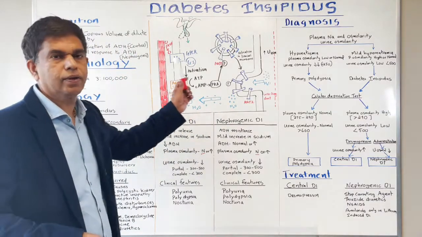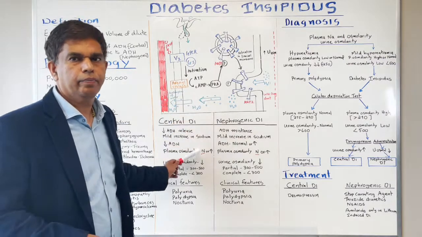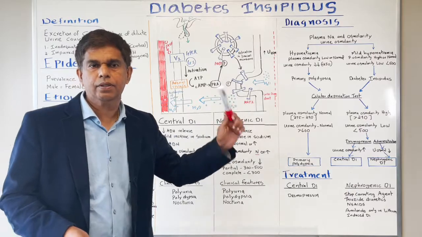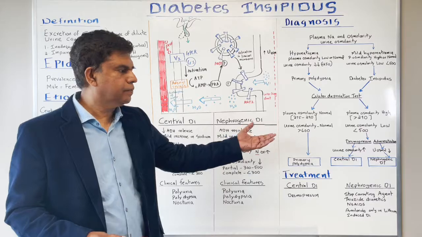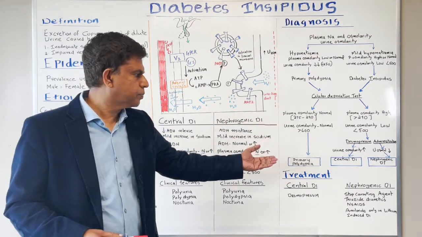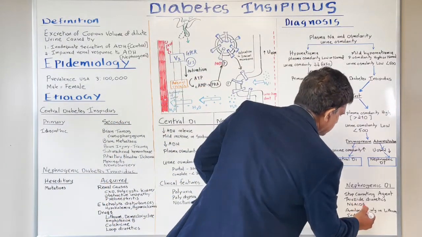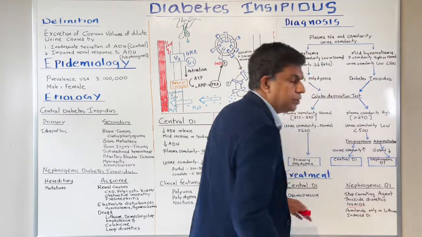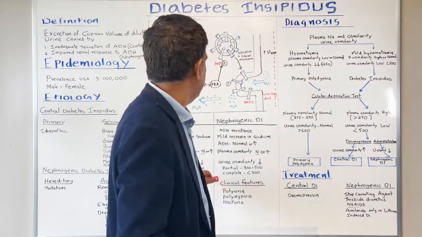So let's look back at all of this one more time. That's the advantage of a whiteboard. You can clearly see what the causes are, where the abnormality is, okay? The main thing you have to differentiate is primary polydipsia, and then you have to know what happens with water deprivation and when you give desmopressin. Make sure you know the treatment in nephrogenic: NSAID, indomethacin, right? And then amiloride in lithium-induced diabetes insipidus. We can have questions, you need to answer that, okay?